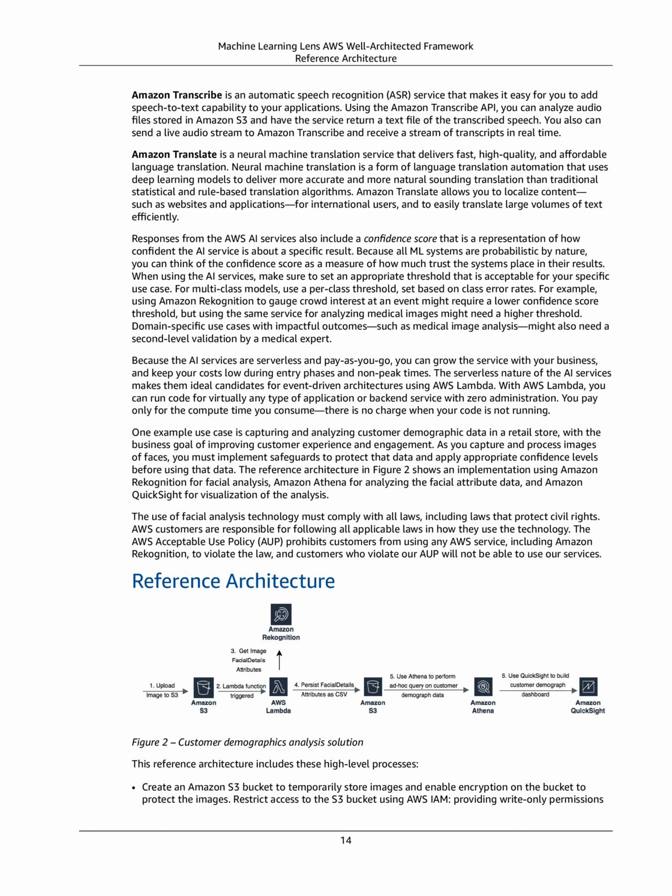For example, using Amazon Rekognition to gauge crowd interest at an event might require a lower confidence score threshold, but using the same service for analyzing medical images might need a higher threshold. Domain-specific use cases with impactful outcomes, such as medical image analysis, might also need a second-level validation by a medical expert.